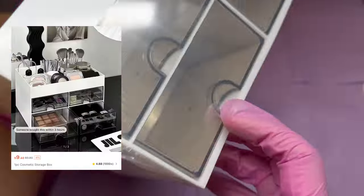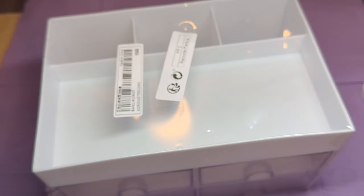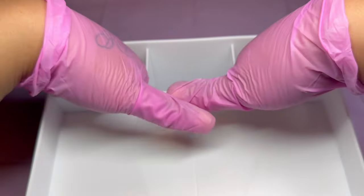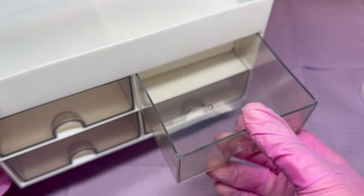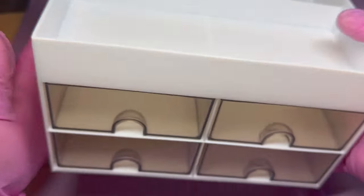Next, I bought this little... Okay, pretty. I got this thing to sit on top of my desk to put my brushes back here. And then it comes with the drawers that you pull out. I wish there was a stopper, but. So it's a lot smaller than I thought, but it's cute.